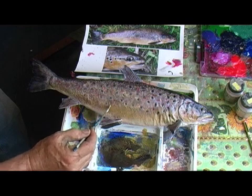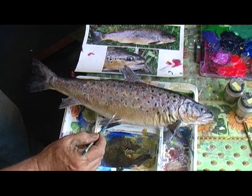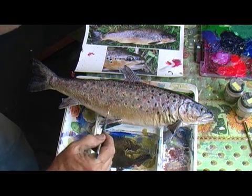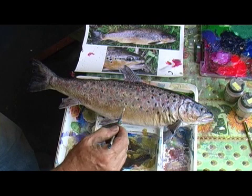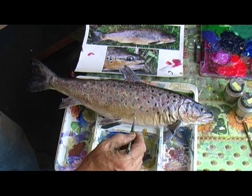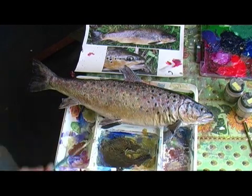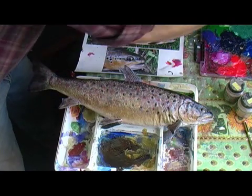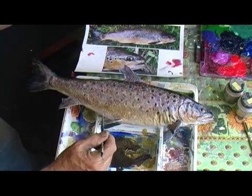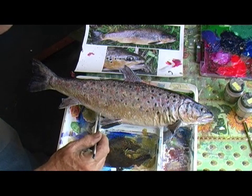The Victorians didn't have airbrushes and so on, they had to work like this. And so it's rather nice to go back to traditional skills, isn't it? And feel that you're doing what, even if it might not be as technically accomplished as some of the new airbrush techniques might be, it's rather nice to go back and be able to do it by old ways. And look at the lovely effect we're getting there now, the scales of the fish gleaming.